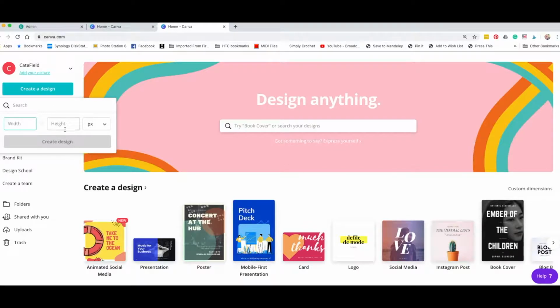When you get to this bit, you'll see that it automatically defaults to pixels. Let's change this to centimetres. And we're actually going to make this really quite big. We're going to make it into a square of 40 centimetres by 40 centimetres, which is massive, and it's going to be much bigger than the mug, but this means that it will be very high resolution, which is going to be really useful, as you'll see later when we come to putting the design onto the mug.